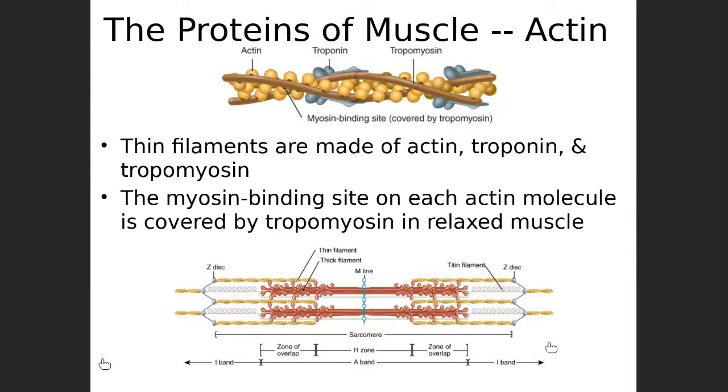Okay, so we've got the thin filaments, and they're made of actin, and we've also got the troponin and tropomyosin, but it's actin and myosin that we're majorly concerned about with regard to the sliding filament theory. And then we've got the myosin binding site, that's where the golf club is going to attach, and that's basically covered by the tropomyosin when the muscle is relaxed. Okay, so when the muscle is relaxed, we can see that this is elongated here, Z disc to Z disc. We've got our M line here, we've got our thick myosin filaments and our thin actin filaments sliding over each other.